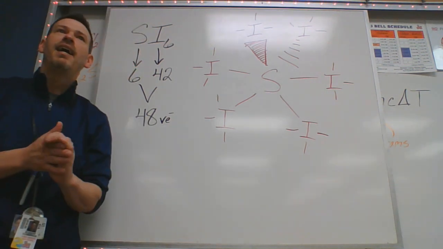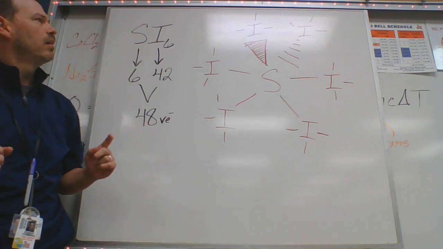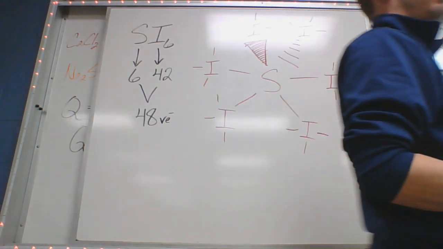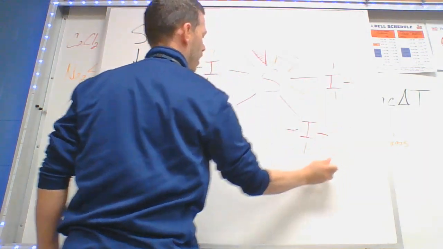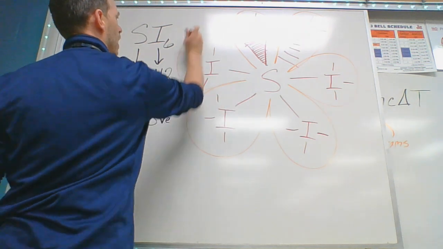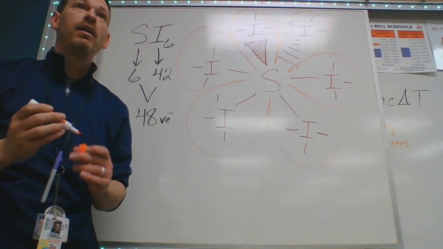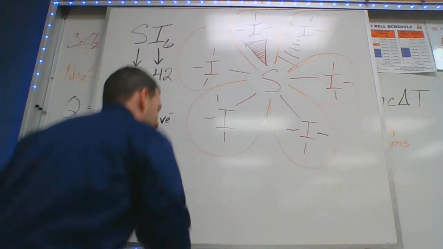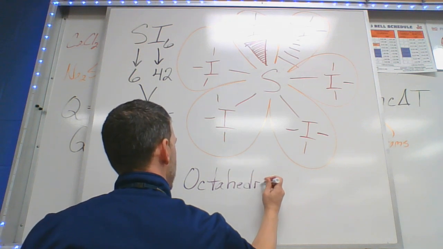Single bonds. Hey, we're done, yeah? 48's the right number. I mean, we're done drawing it, right? But there is a new shape. If you wanted to go back to Flower World, that's 1, 2, 3, 4, 5, 6 regions of electron density. Drawing the flower is not a part of the chemistry, by the way. It's just me showing you what I'm thinking. Somebody yell out our new shape. It's octahedral with 90-degree angles.